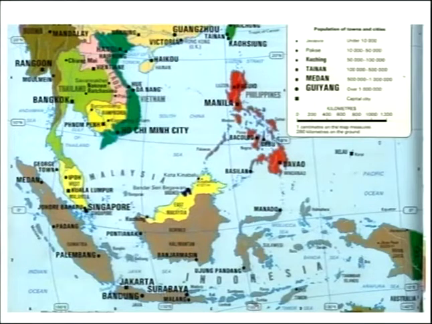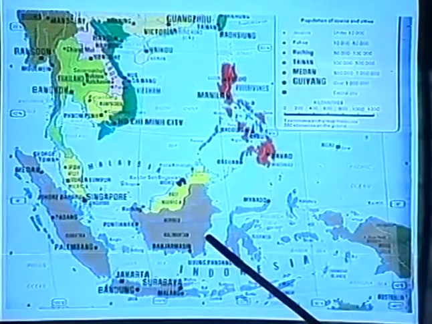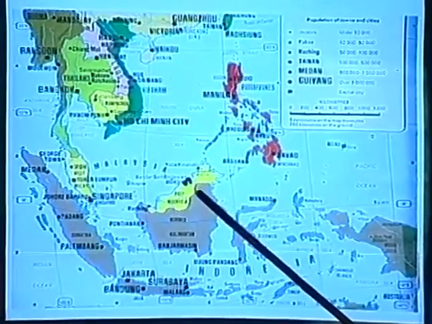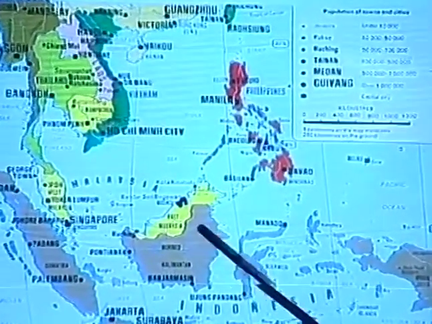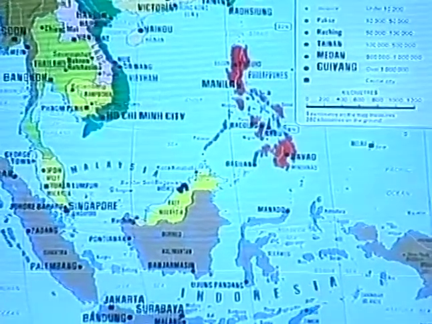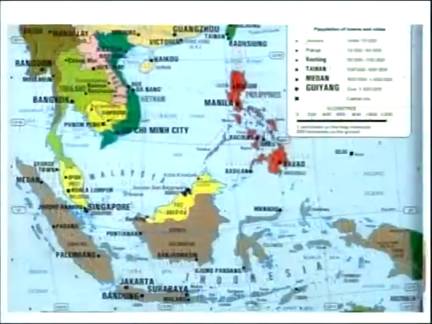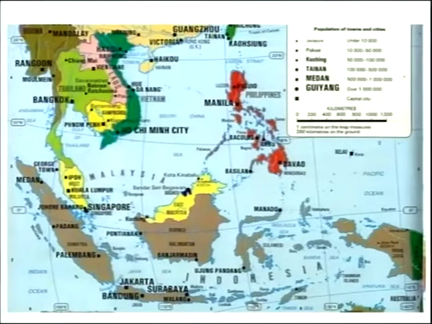Brandon. Brunei. Okay, he says Brunei, let's check. Does Brunei share a land boundary with Indonesia? No, it does not share a land boundary with Indonesia, but it does share a land boundary with Malaysia. So Brunei is not correct. So we still have Papua New Guinea and Malaysia. Any other countries? Yes, Val? Okay, Val has thought of one more country.